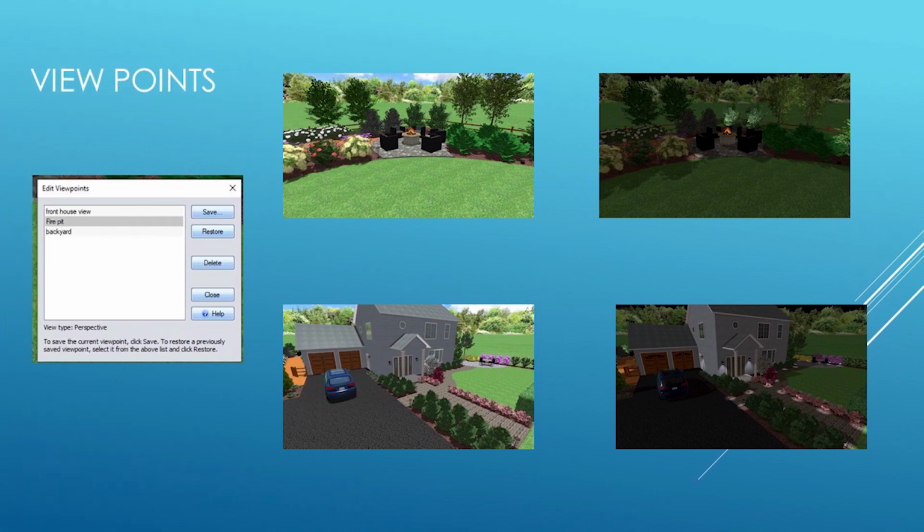A viewpoint is a set point viewing the landscape which can be set at any height. Viewpoint is a set view from the walkthrough tab that is saved and can be accessed at any time by going into the viewpoint tab. In the viewpoint, the environment settings can be changed and then screenshots can be taken from those viewpoints. You can also save them and then import it into the plan view to highlight various areas of the design.